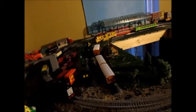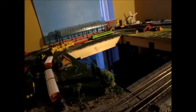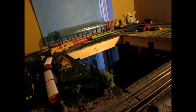Off he goes. Spencer doesn't believe it's slow, so we'll put him in fast mode. I think 70 would do. I don't want him too fast. Now as for Diesel, let's run him.